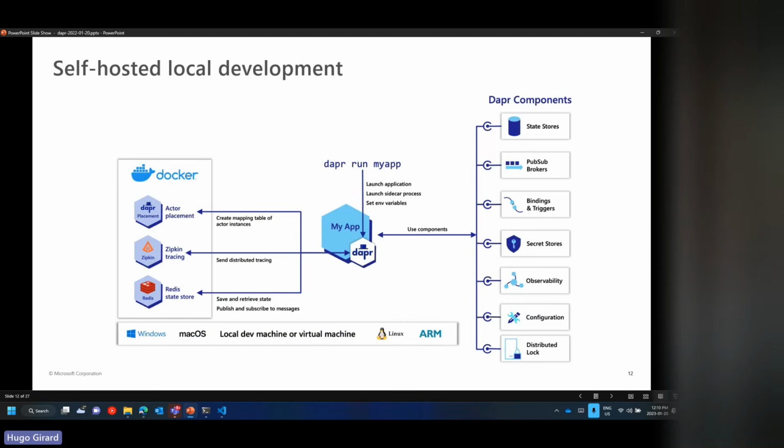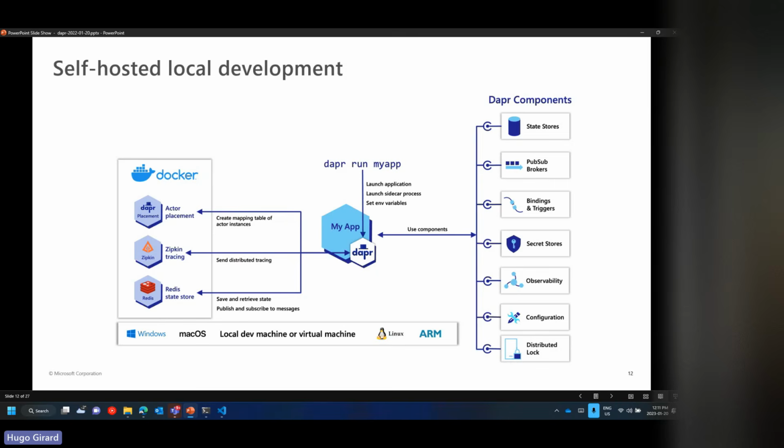So when you start developing locally, how it works is you install a CLI, and you do a Dapr run with the name of your application and some parameters. This will start your application, and another process that is your proxy, your sidecar, that is Dapr. And locally, when you install the runtime, that gives you 3 containers. You will have the one that's the actor placement, so you can use the actor model in Dapr. If you use that, it is the job of the container to know where to put the actor. After that, Zipkin tracing. So you come with distributed tracing with Zipkin.